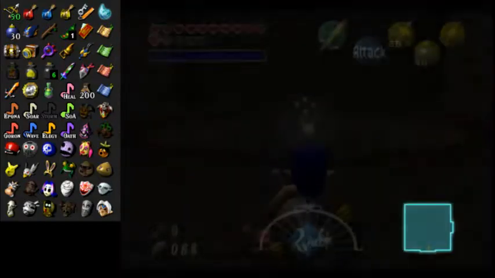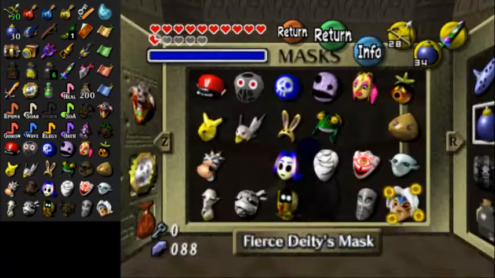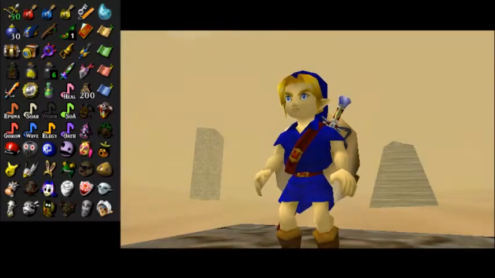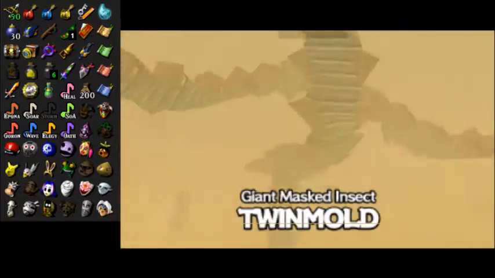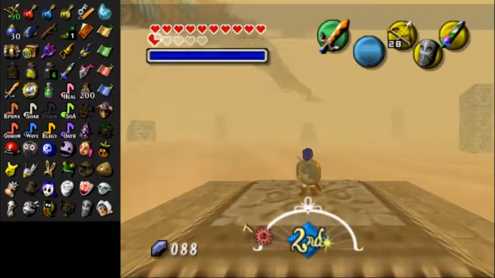Alright, boss time. And this is where having unlimited magic is going to be nice. Oh, and I don't think Mobius has ever seen this fight. This is an interesting and kind of cool fight. Giant masked insect, Twinmold. The only fight in the game that the first deity mask does not just completely trivialize, I guess.